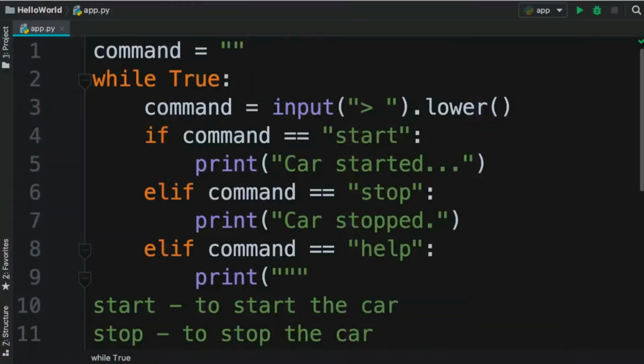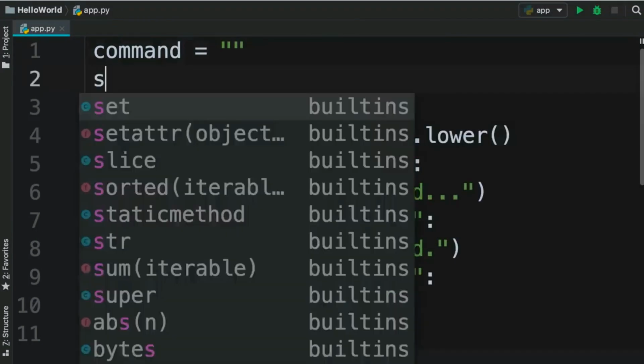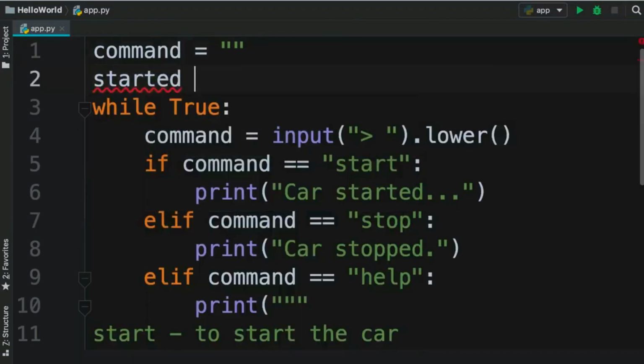All right, to add this to our program, we need to know if the car is started or not. So there is one more piece of information that we need to store in the memory. What is the kind of data we need to store here? A Boolean. Is the car started or not? It's a matter of yes or no, true or false. So on the top, here we can define another variable like started, and initially we set it to false. So the car is not started, right?